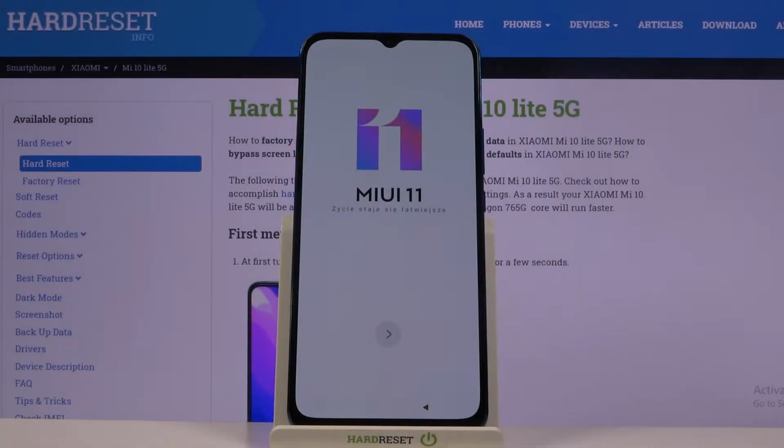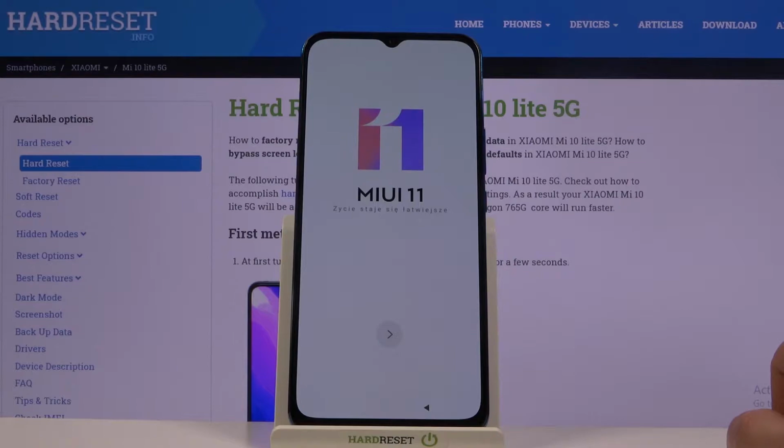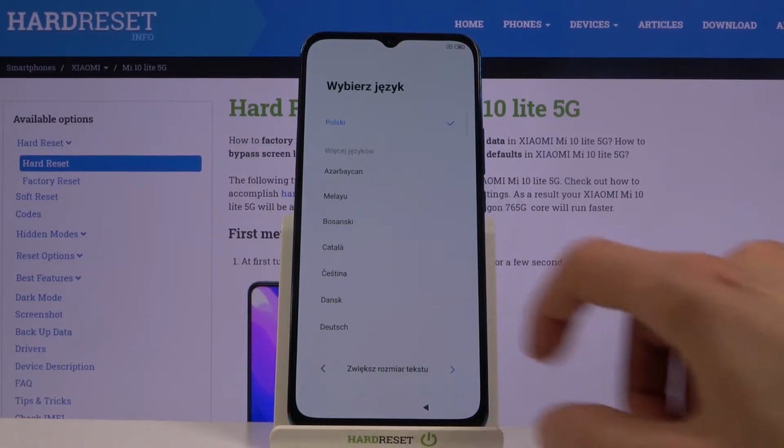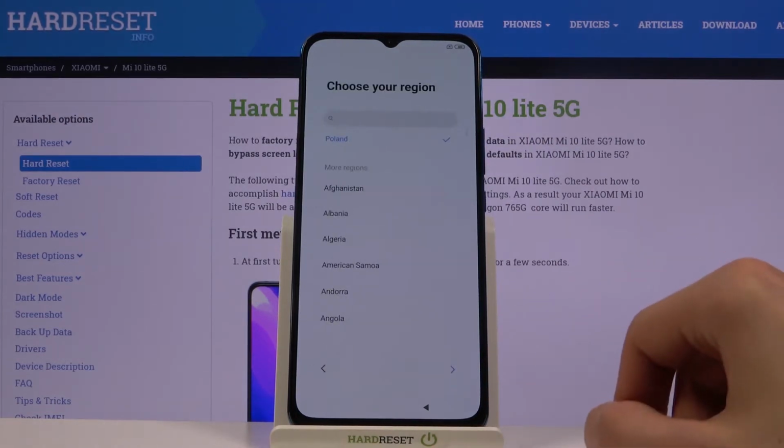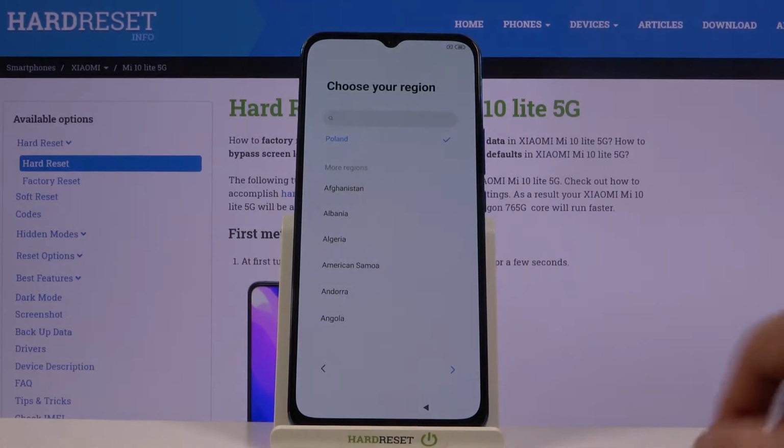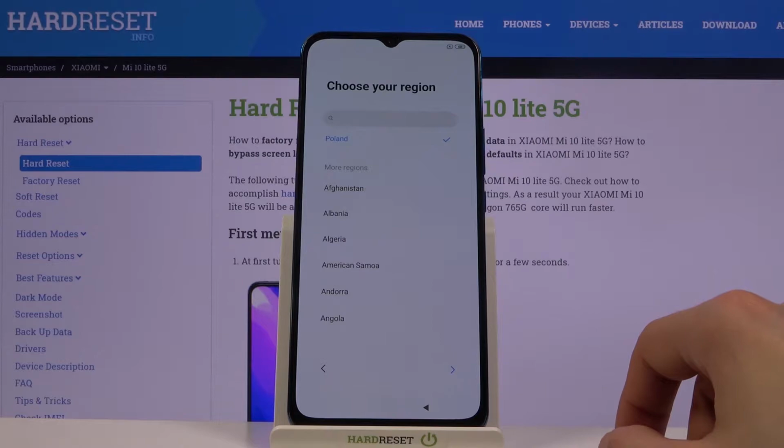Welcome, my name is XIAOMI Mi 10 Lite, and today I'll show you how to go through the setup process of this device. To get started, once you boot it up, you'll be presented with this page right over here. So let's tap on an arrow, and from here select our desired language, which I'm gonna stick with English. And again, arrow, select your region. Now for me it actually selected the correct one, so I won't bother to change it.